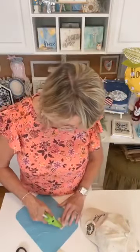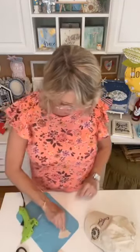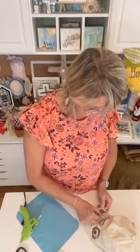I have such a mess in my craft room right now. Oh my goodness, there's strings everywhere.